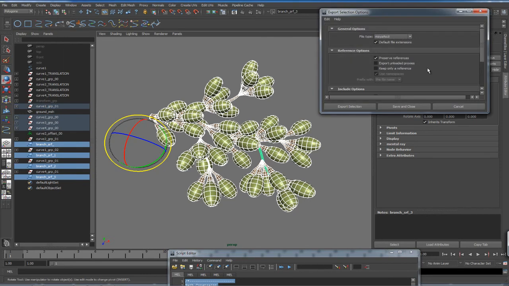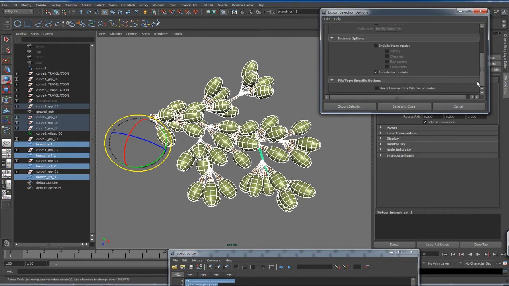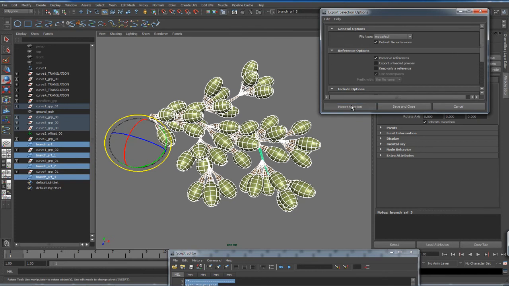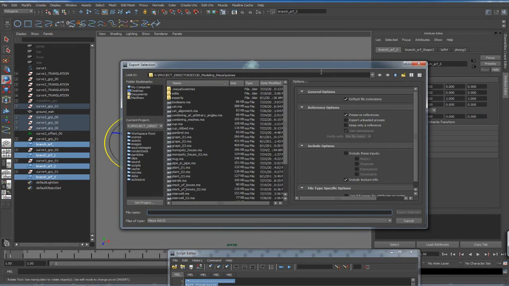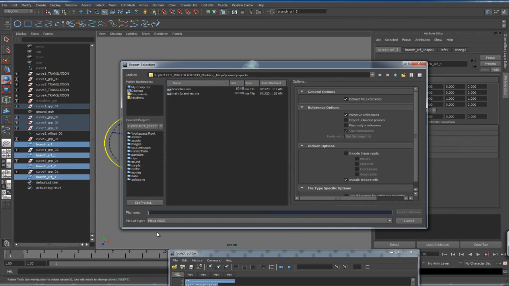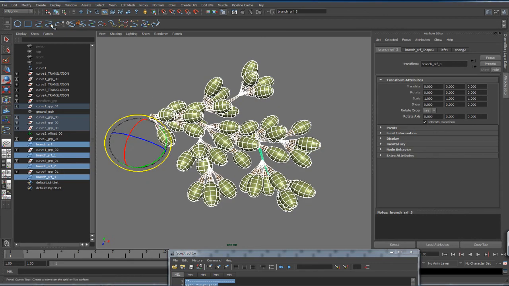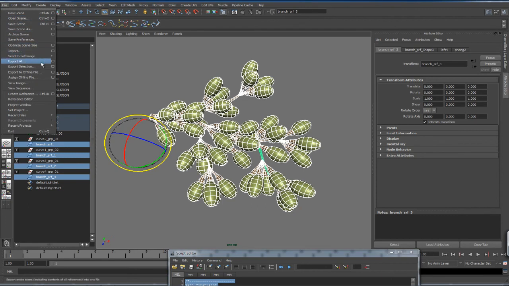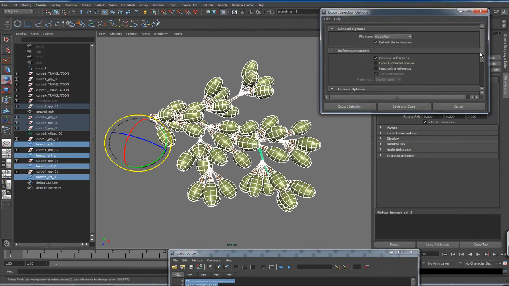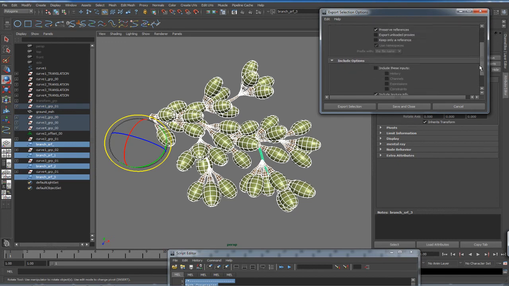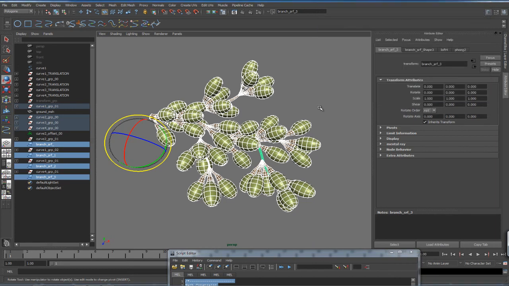Export selection. There it goes. So this window is supposed to pop up. And I have a folder inside my scenes folder called exports. And I'll just create right there, grapes finished. And it'll treat it as a .ma file. Did we get the materials? I'm going to assume yes, because it doesn't say I didn't include the materials. So those materials went with it too.